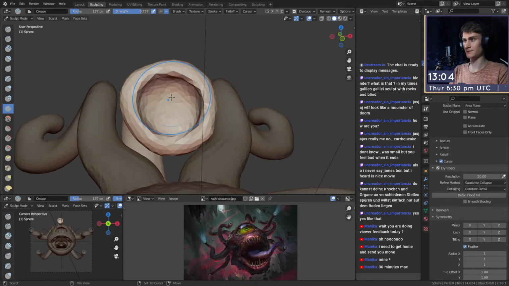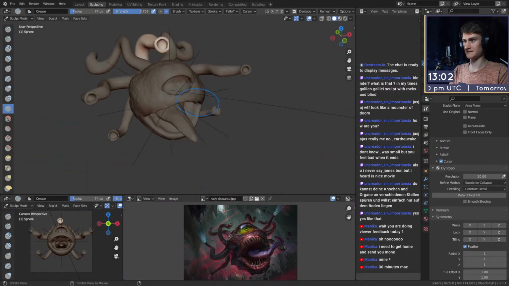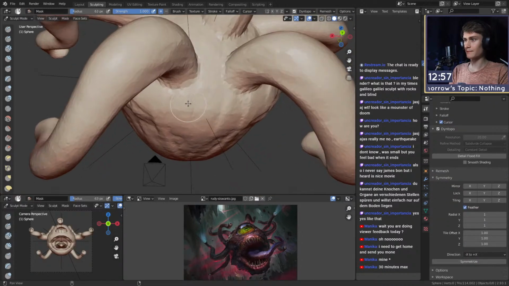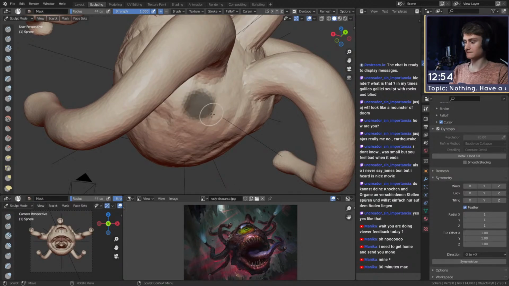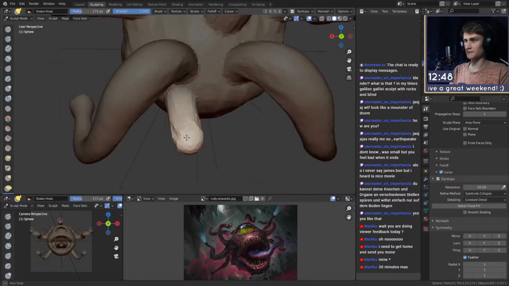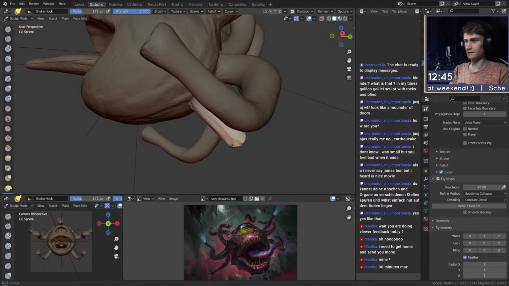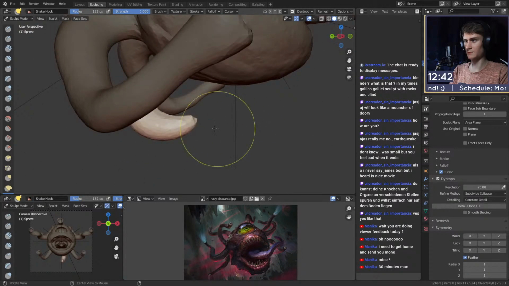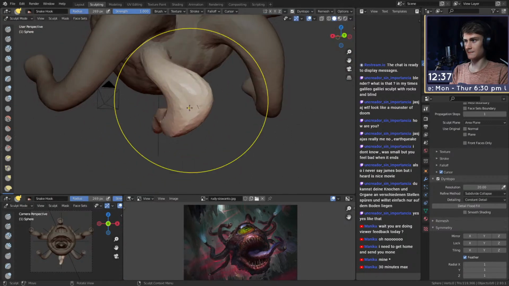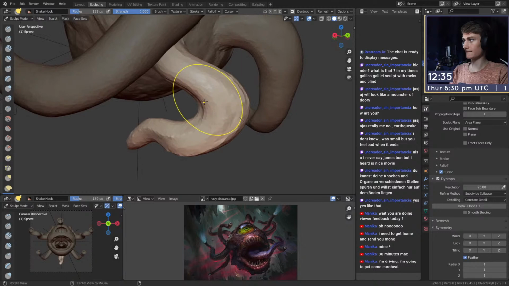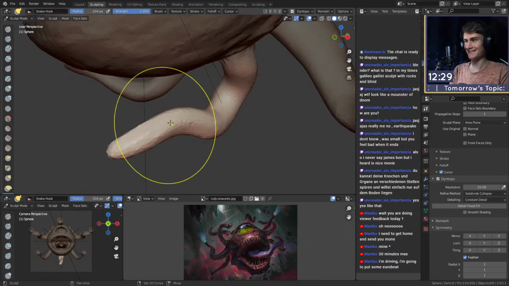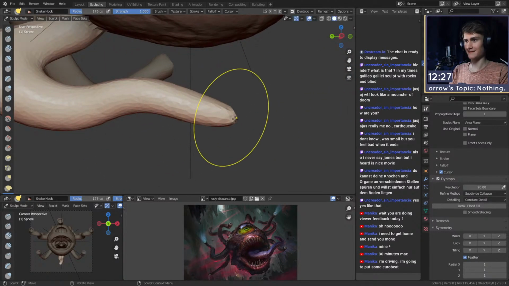There you go. Nice little eye right here. Let's do one more somewhere. Maybe down here. Maybe a small one. Maybe it goes back and then it goes forward. Woo! Oh, that's quite spread out, but that's okay. Going to put some Eurobeat on to go faster. There you go.